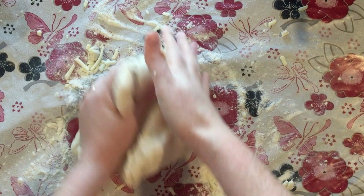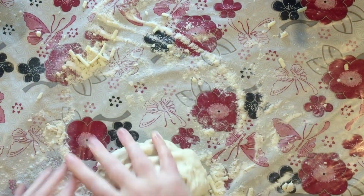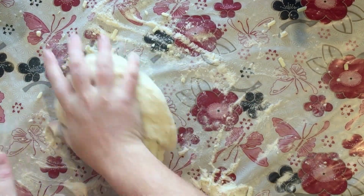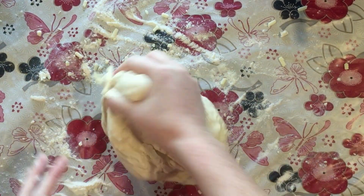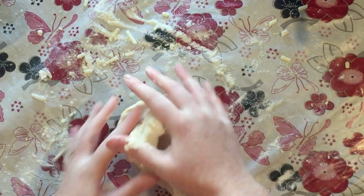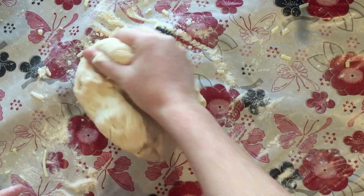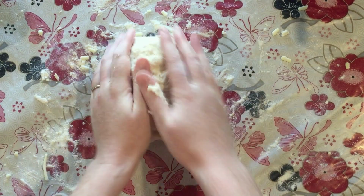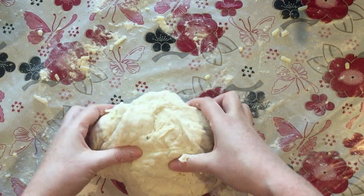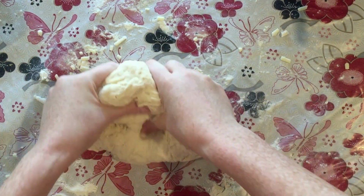So we want to give it a good mix through without actually overworking it. If you do overwork your dough and it becomes quite tough, then you can set it aside to rest for about half an hour. But this is still quite soft. In fact, this is probably the softest dough I've ever made. It's actually very nice to play with.